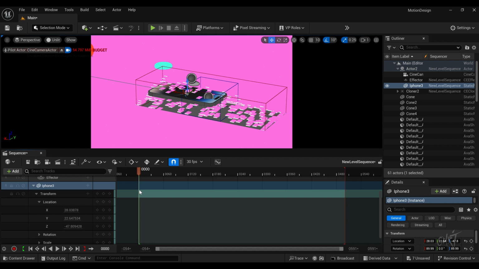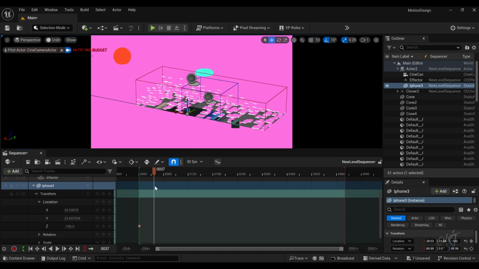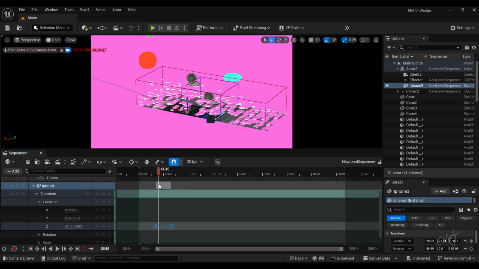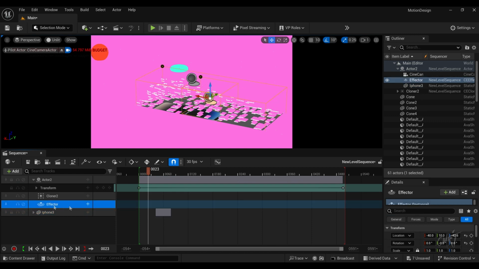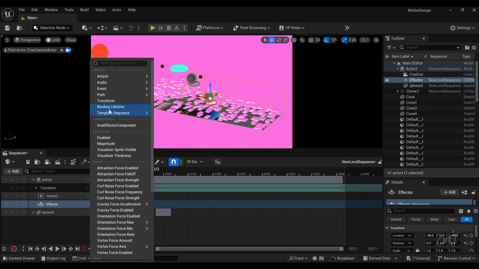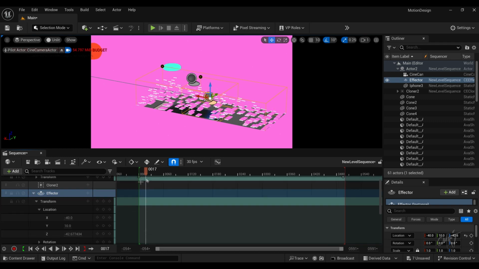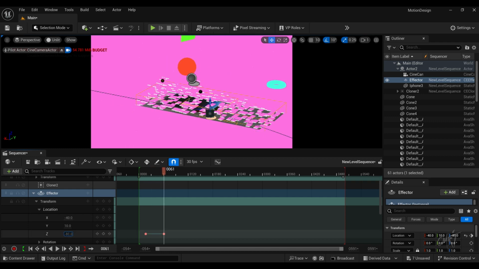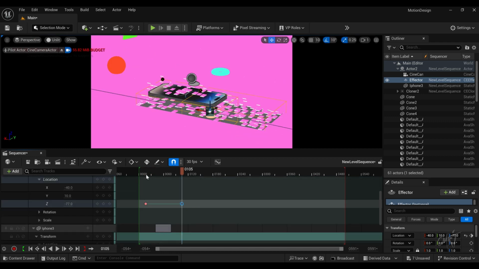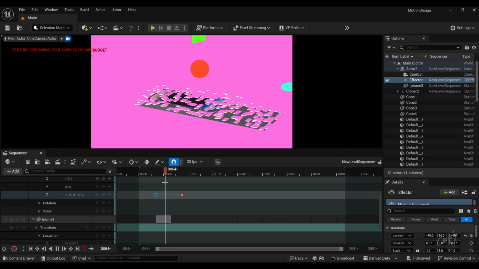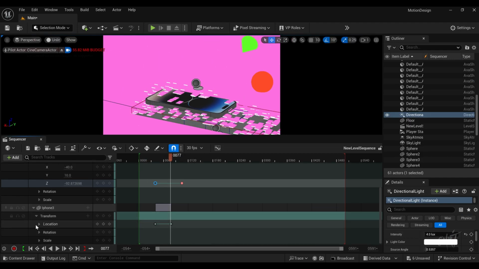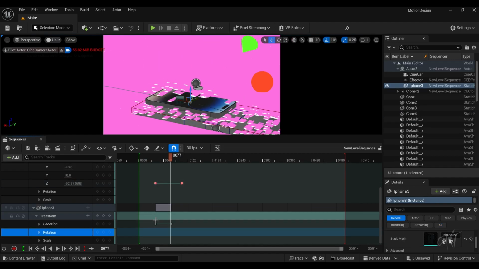Animate the phone model in the Z direction so that it looks like it is coming from the ground. Animate the effector too so it synchronizes while the phone comes out of the ground. Synchronize the timing of both in the keyframes. Also animate the rotation of the phone until the last frame, to make it more alive.